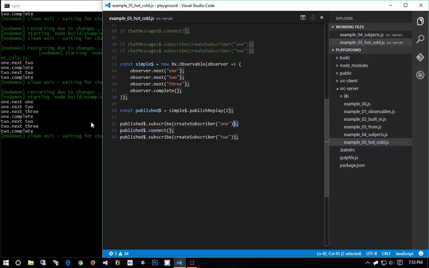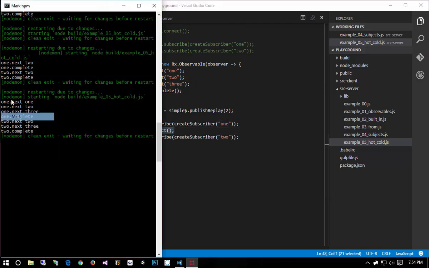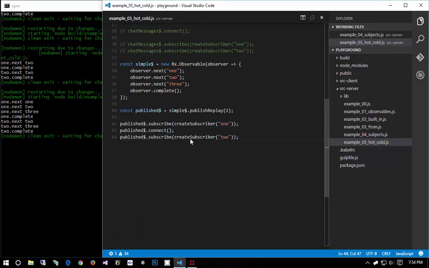So remember, this subscription does not cause this to execute. Only .connect causes this to execute. So we're subscribed on 1 before we connect. So 1 gets 1, 2, and 3, and then it completes. However, after we connect and we've generated the sequence and we resubscribe with 2, 2 only gets 2 and 3 because we only published replay 2.